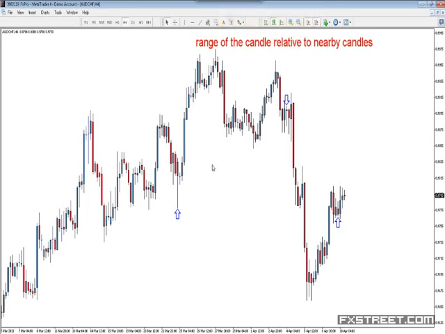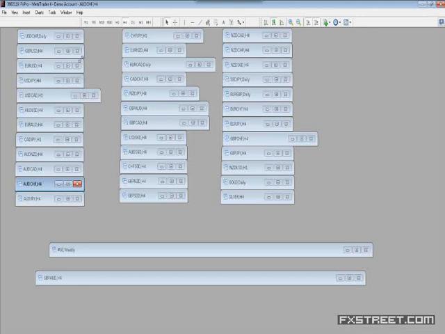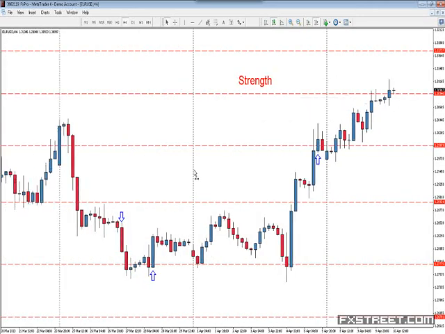Okay, number four. The fourth thing that we can do when we're reading price action, when we're looking at trading naked off the charts without any indicators, is we can look at the candle body. Now, what does the size of the candle body tell us? We recently had a chart here. This was the euro. The euro came down to this area of support and resistance, and it bounced really hard here, and it has a huge body with little tiny wicks here. What would that tell us?